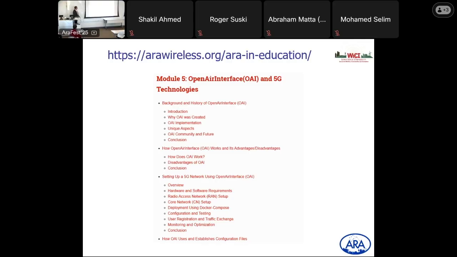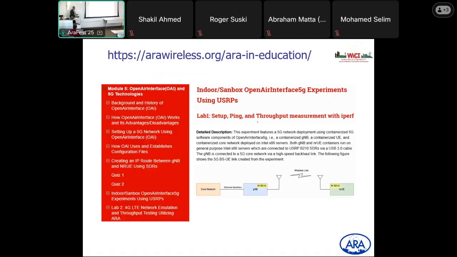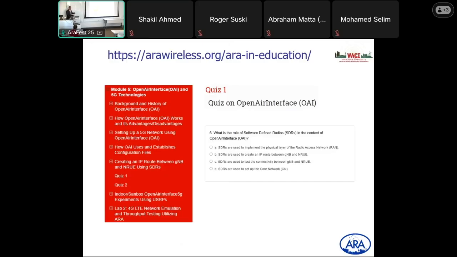We are also adding questions and other things to make sure everything is ready. So this is the experiment, the lab setup, and everything. There are also questions, as you can see here, so the instructor can utilize that.